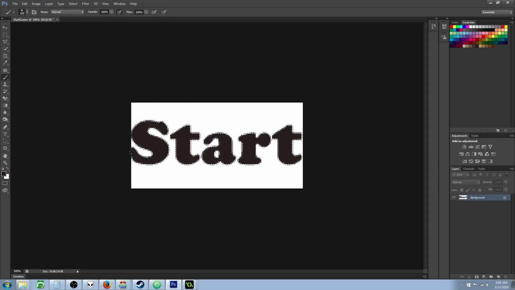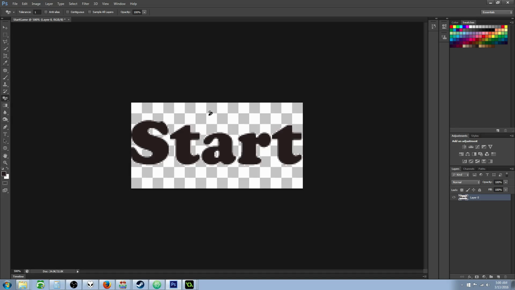Okay, and what I want to do is go to the magic eraser and use the magic eraser tool. First, we're going to confirm that. So we'll use this and go like that. Then magic eraser, the background. So you see how the background went checkered? That's going to make it transparent so you only see the start, not the background.